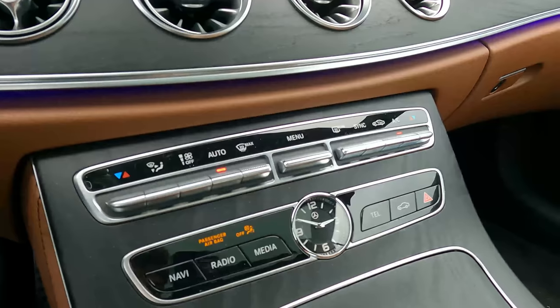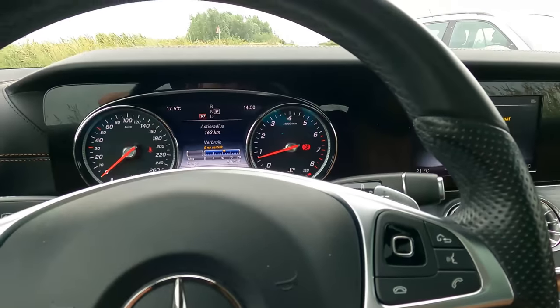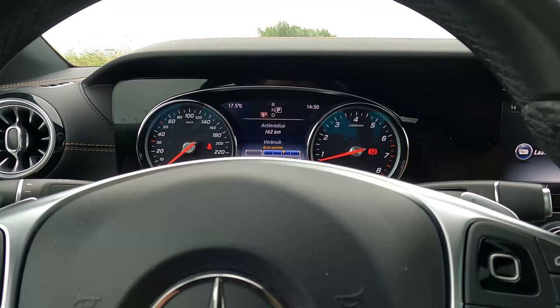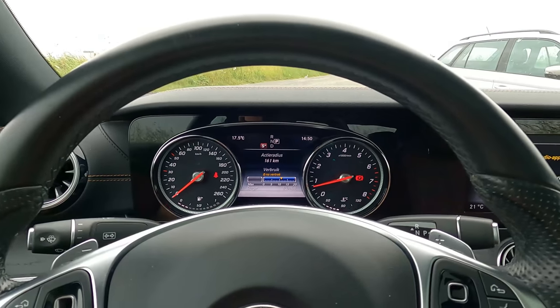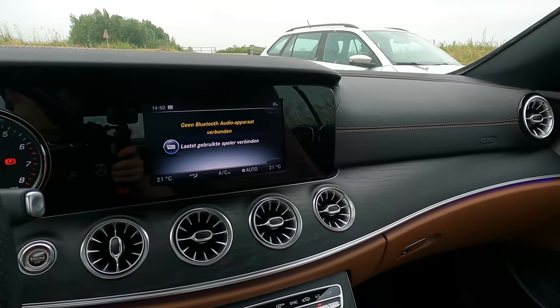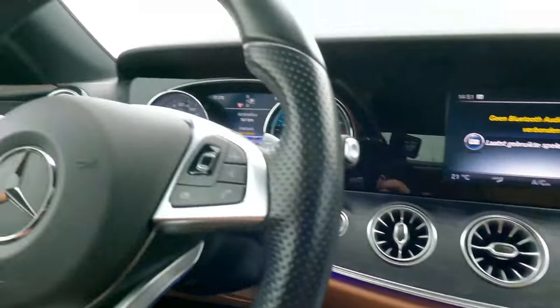We've got a nice little watch here, which is standard on the E-Class. I didn't buy it new, as at this 60,000 kilometers, I don't think they even had it new at the dealership I was at. But anyway, I don't have the money to buy a new one, as a new car is very expensive, of course. So 60,000 kilometers is not a lot, and yeah, it's still pretty new. 60,000 kilometers is not much for a Mercedes.